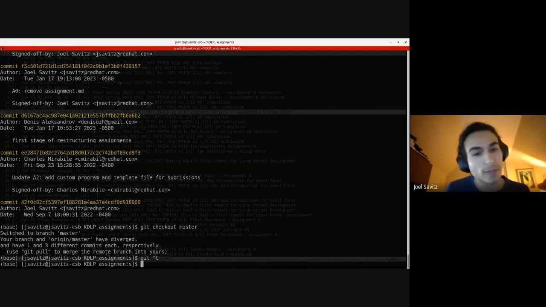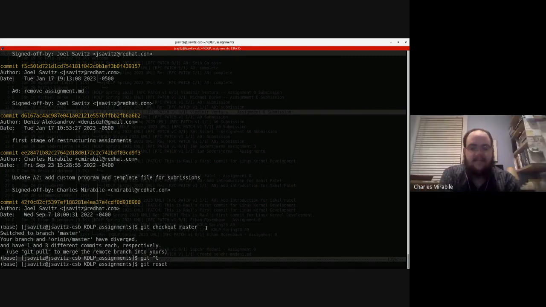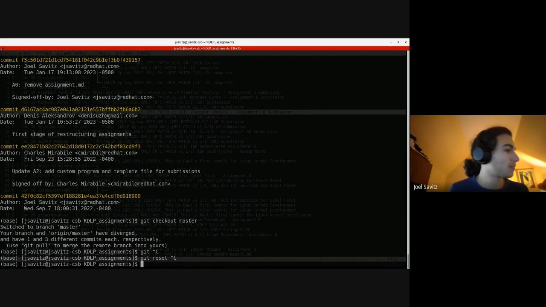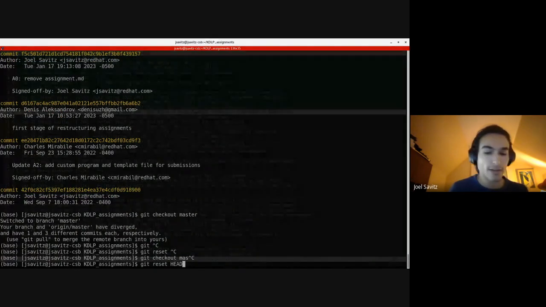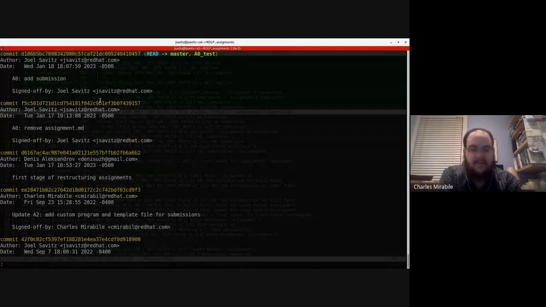There are a few ways to do it. I could rebase and drop the commit, or what I'm going to do is a git reset. There are two types of resets, a soft and a hard reset, and I can demonstrate them both. Should be pretty quick. So git reset HEAD~1, which is shorthand, or HEAD^1.